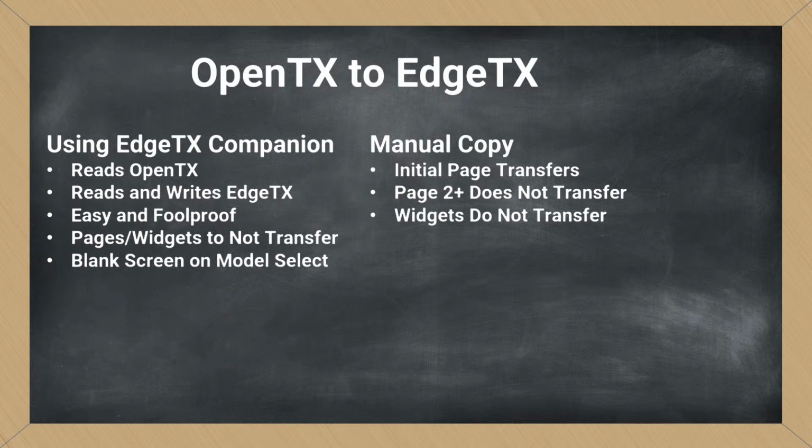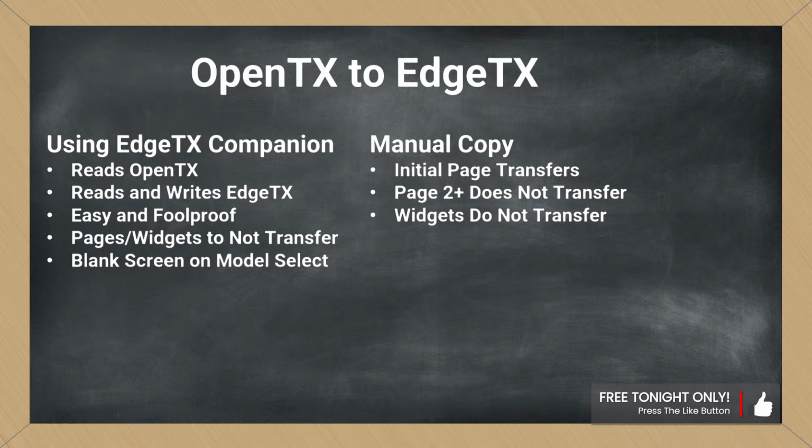Okay, next thing, let's talk about the migration process. There's two things I'm going to show you tonight. I'm going to show you how to do a model copy using EdgeTX Companion. We're going to read from one and write to the other, okay? I'm going to show you how that works and what to expect if you decide to go through with this. And then I'm going to show you the manual copy method as well, just in case you want to do the manual method. And honestly, the manual method probably, if you're savvy, you know, if you don't mind moving stuff around on your computer, manual method's probably the way to go.